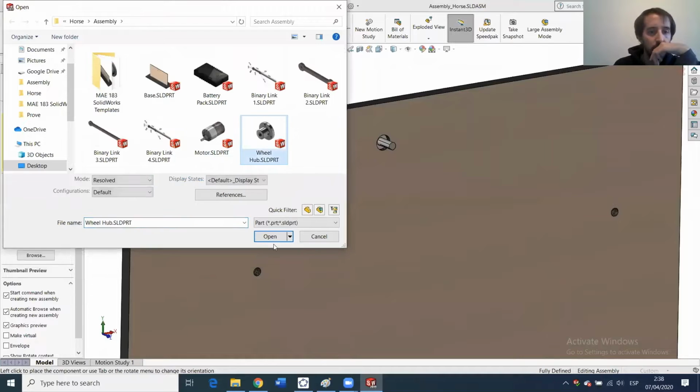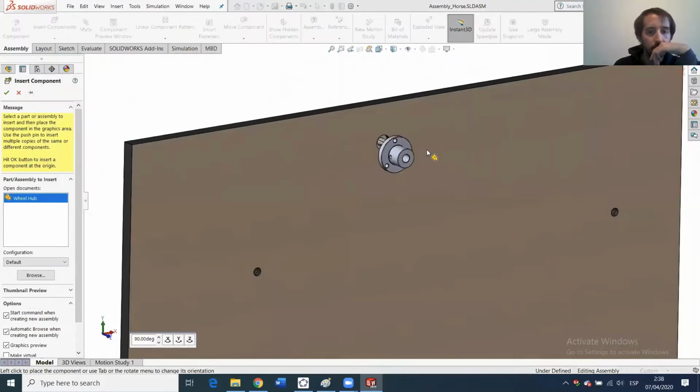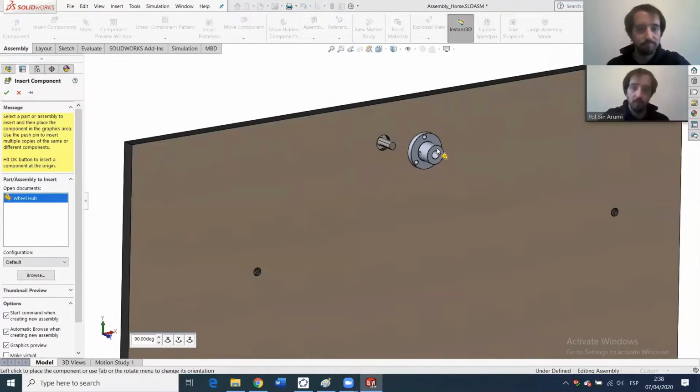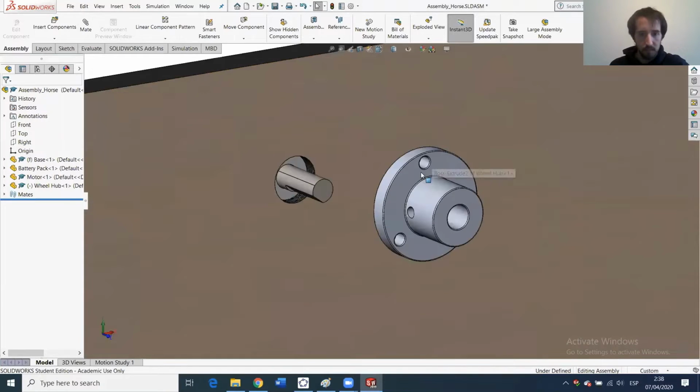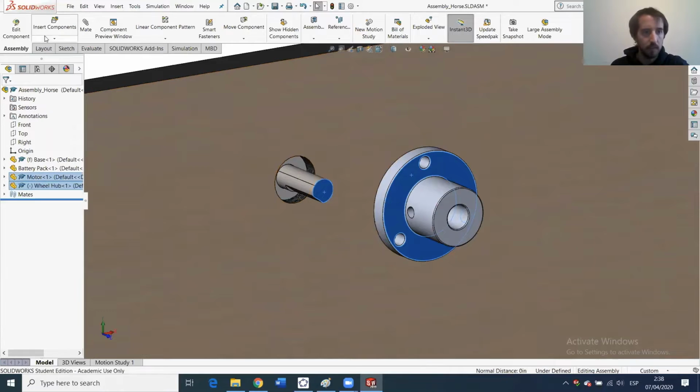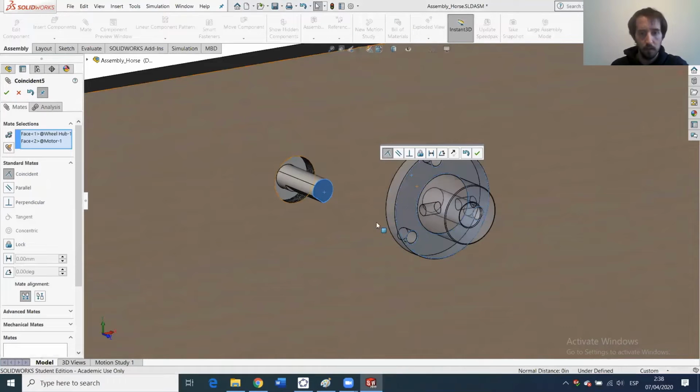Now insert the part, and you see that, I don't know why, sometimes this happens. So we will select this face and this face here, and we want them to be coincident. But as you can see, they are coincident now, but we want the opposite side, right? We want them the other way around.